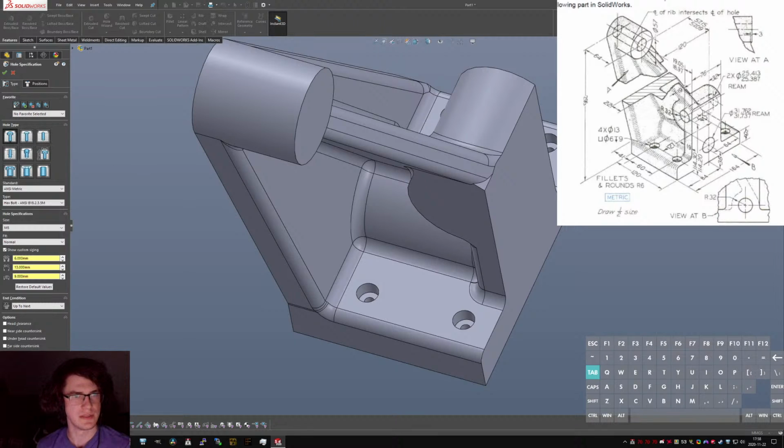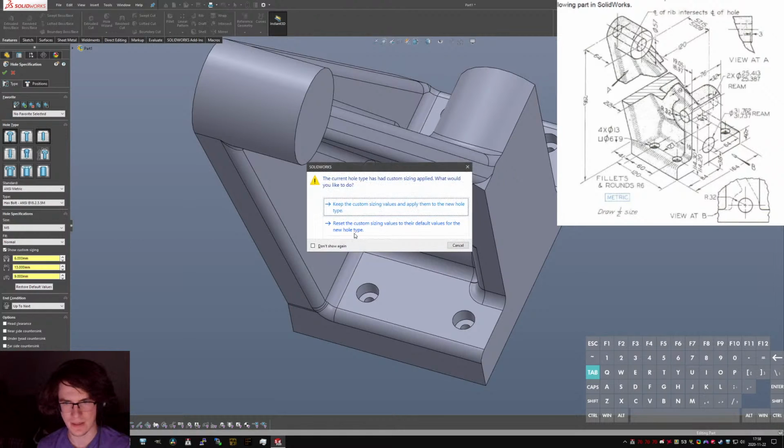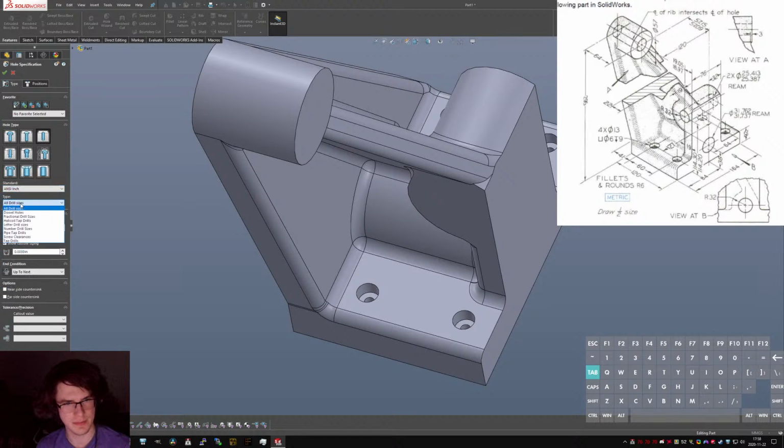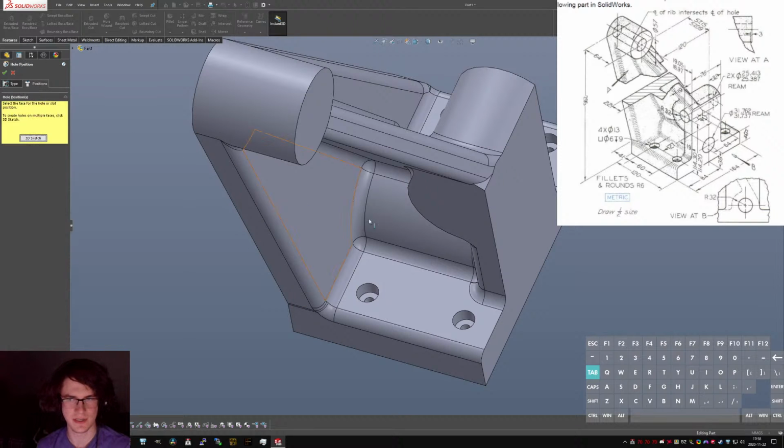Next up is these two 25.4mm holes, which sounds a lot like 1 inch. Oh, yes, I do want to reset those. And I'm just going to do those in inches because I can. Let's just tap 1 until I get to eventually 1 inch. Here we go, 1 inch. Don't show custom sizing because I don't need it.